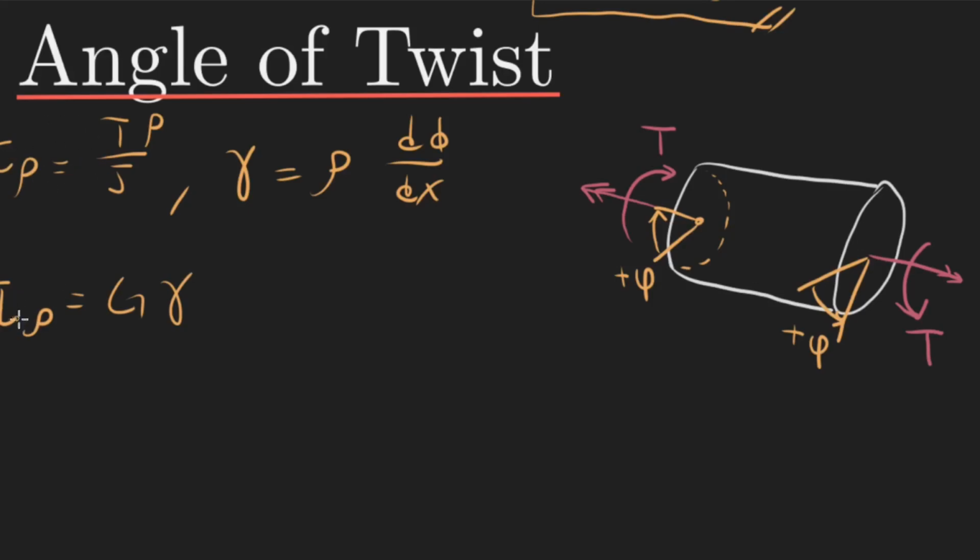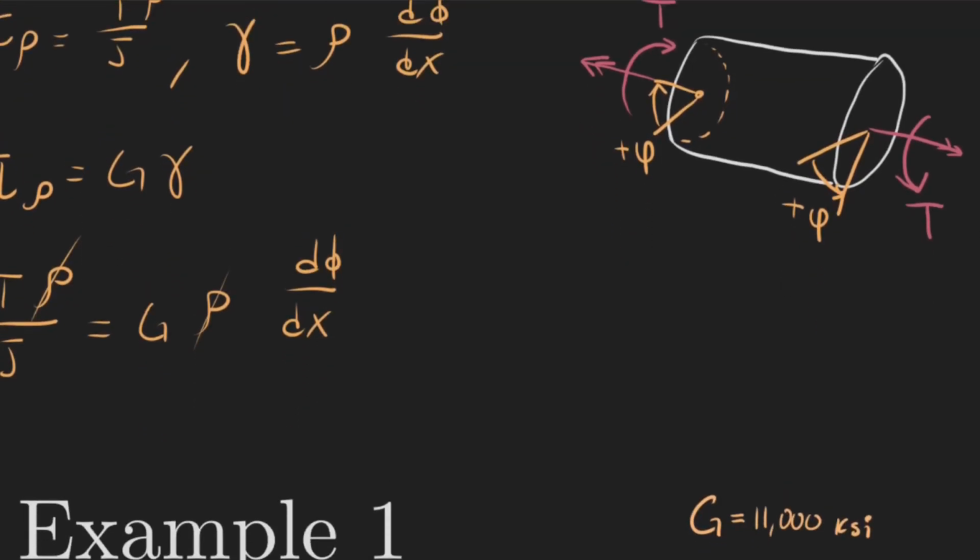So we have that this right here, we'll put here, so we have T rho over J equals G rho d phi dx. And now what we're going to do is we're going to basically divide over this G and this rho, which are going to cancel because of rho on each side. And then we're going to do a little bit of a funky thing that's technically not super formal, where we're going to multiply over the dx and put integrals on both sides. So this is going to be d phi is equal to T over JG dx, and we throw an integral on each side.